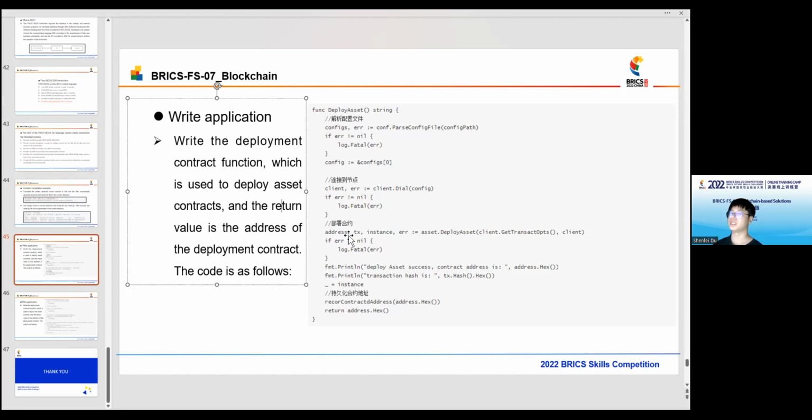The return value is the address of the contract and the transaction hash.